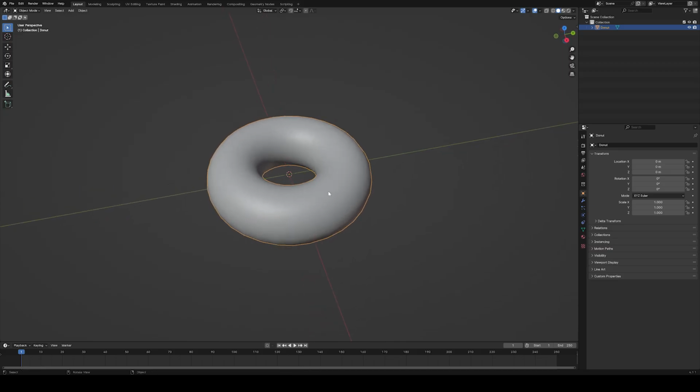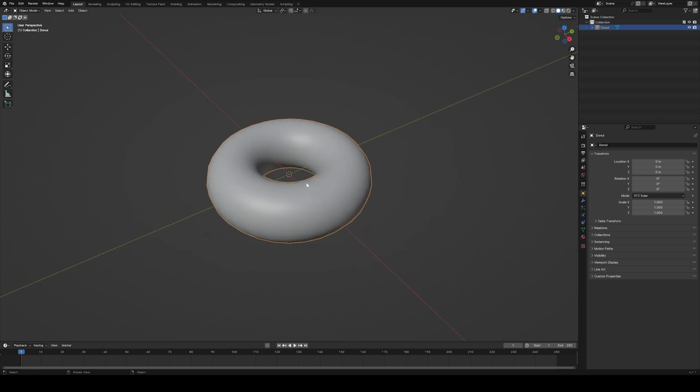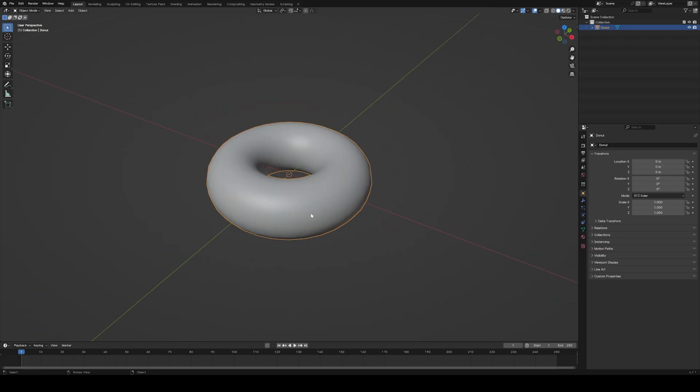Now there's one other thing we want to do before we start really diving deep into making this donut more donut-y, I guess. And that is we want to just break the shape up a little bit. It's a little too perfectly circular. Like, you know, I guess you could bake a donut this perfect, but let's just break it up a little bit so it's a little more realistic.